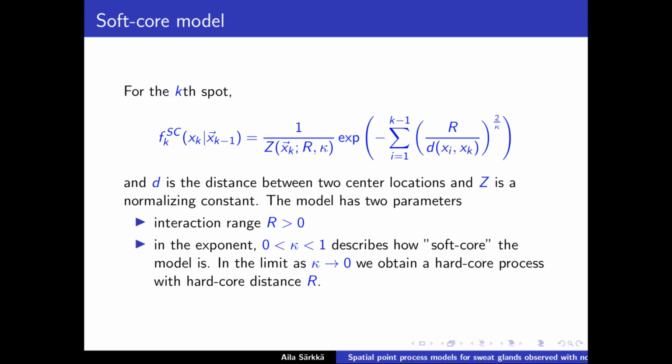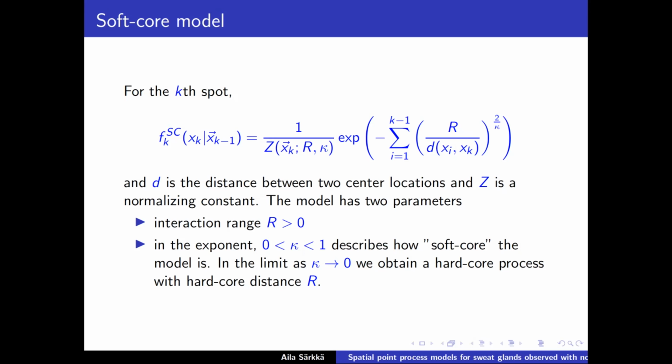And there we know that the pattern is regular, so we want to have a regular model. And in fact, we first thought that we could take a hardcore model, meaning that we have some hardcore distance, the minimum interpoint distance between the glands, and then we don't allow any new gland location closer than that to any of the existing ones. That model wasn't really flexible enough, and that's why we thought that we need some soft interaction. So we can allow very close pairs of points, but they have very low probability of appearing.